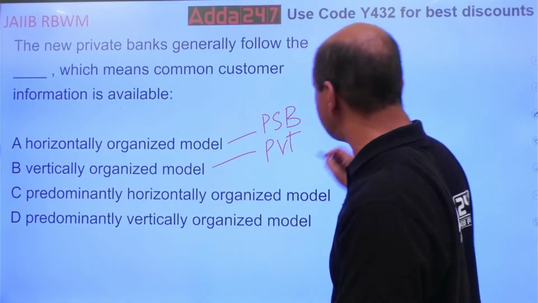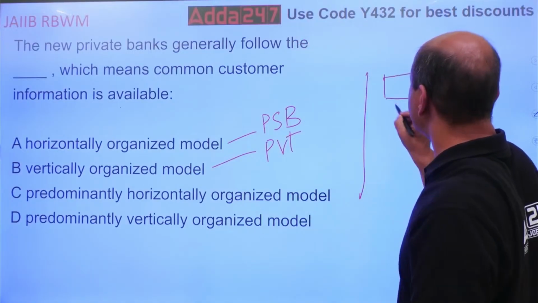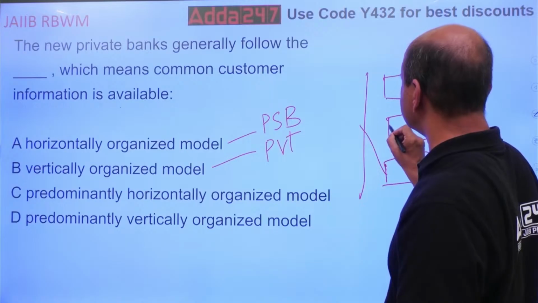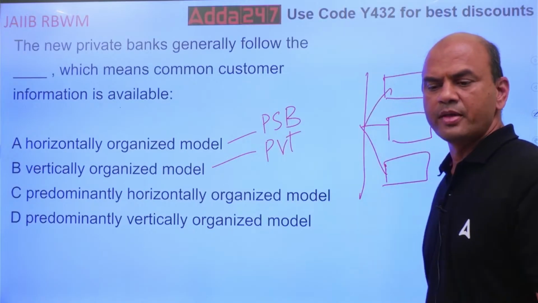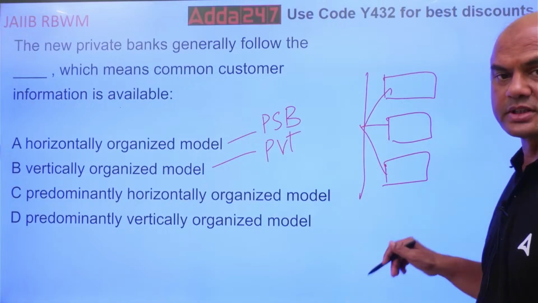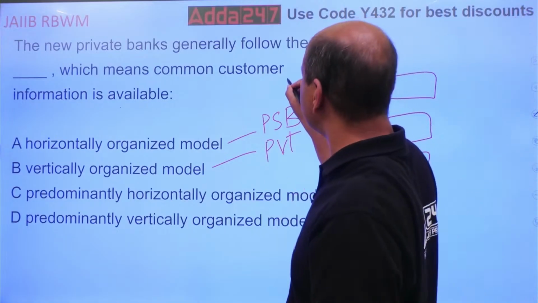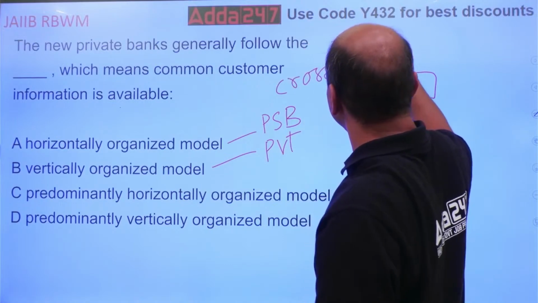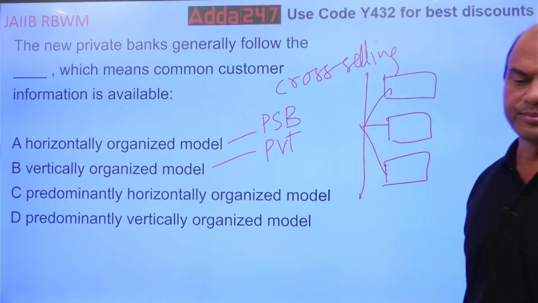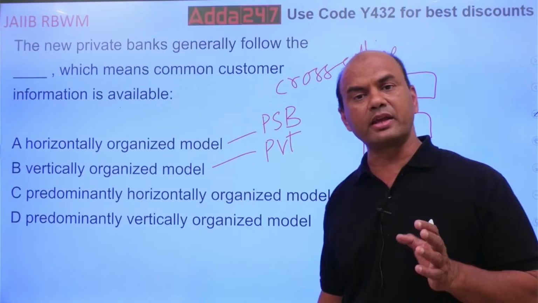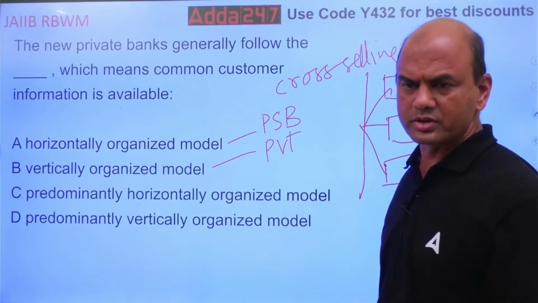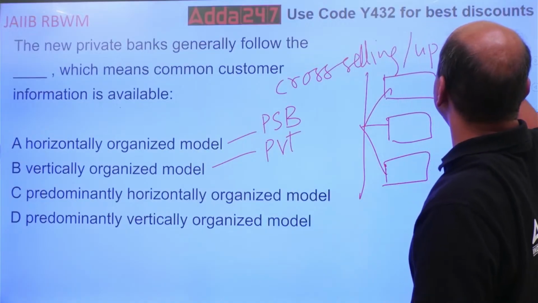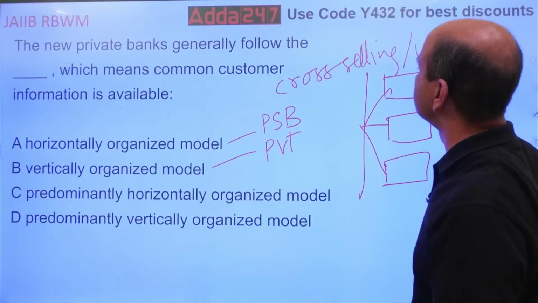I gave you this example, same database for all the products, same customer database. So what happens? This can contact this, can contact this, can contact this. So the same customer can be contacted for various products, and we do a lot of cross-selling, very important word, cross-selling. Cross-selling is a key for any banking now, and you'll get a lot of questions on cross-selling. Cross-selling and upselling, these are the two terms always used.